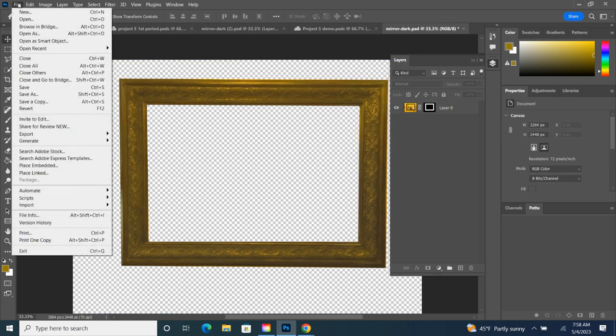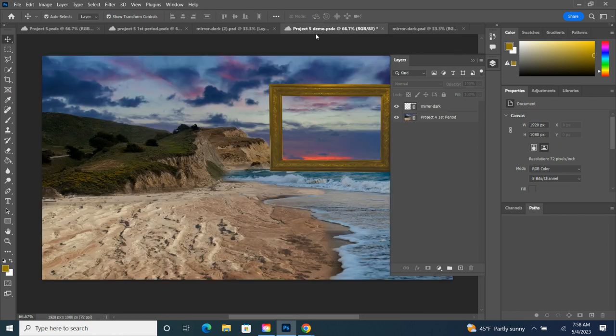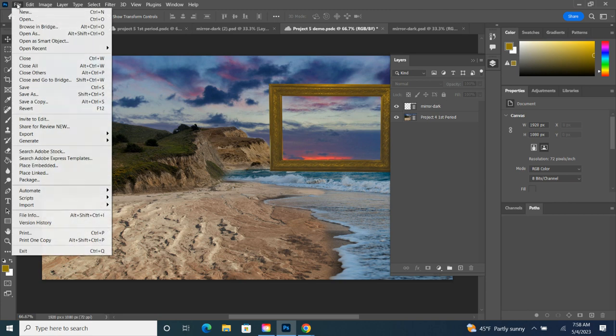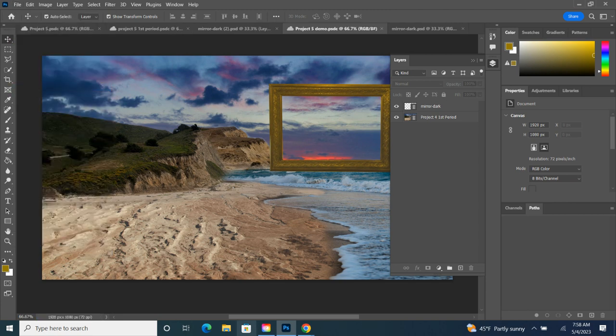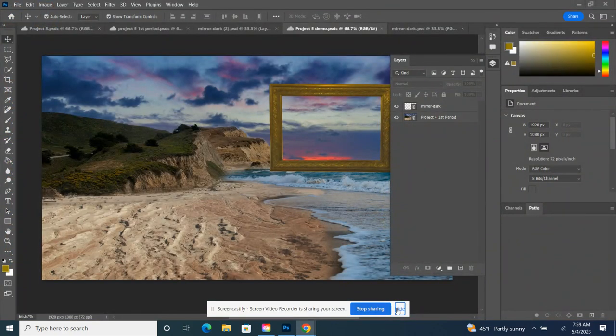Let's hit Save. If we don't hit Save here, the magic doesn't happen. Okay, hit Save, and then we'll go right back into your Project 5, and looky, we made those changes into this linked file. So wherever this linked file lives, those changes will be made. Let's make sure we hit Save. And that is it for this video.